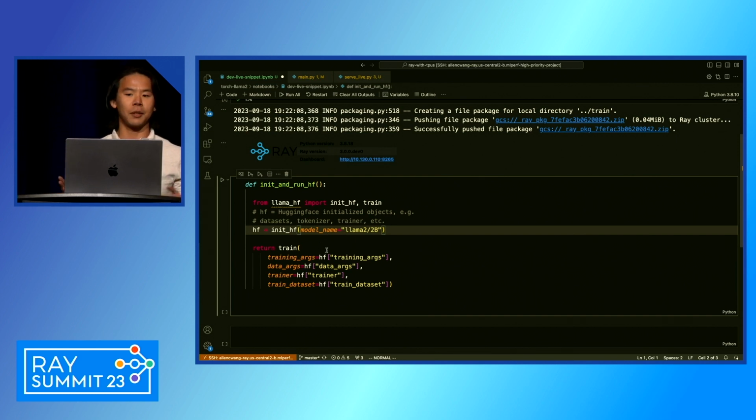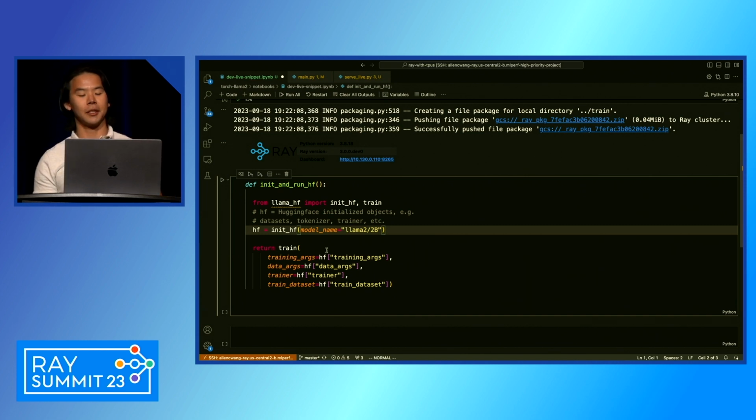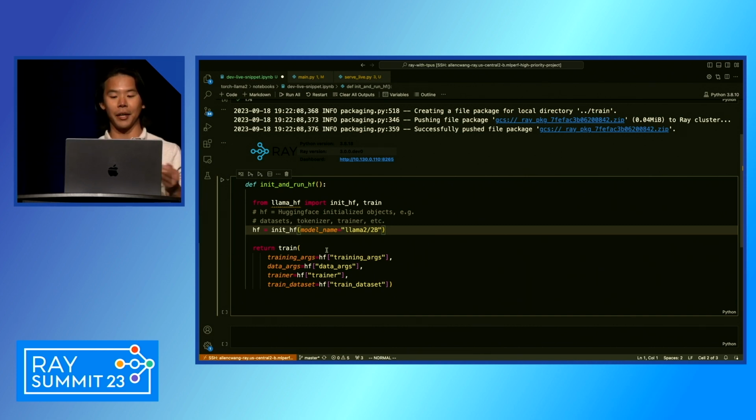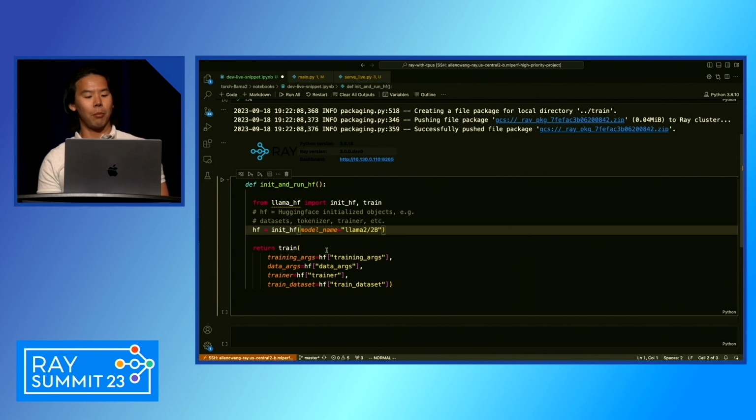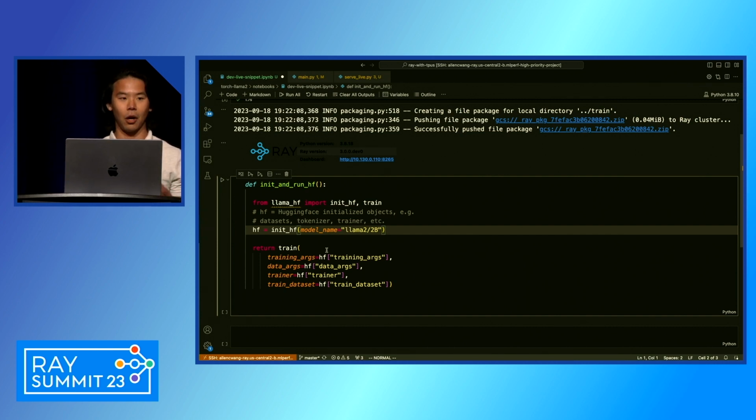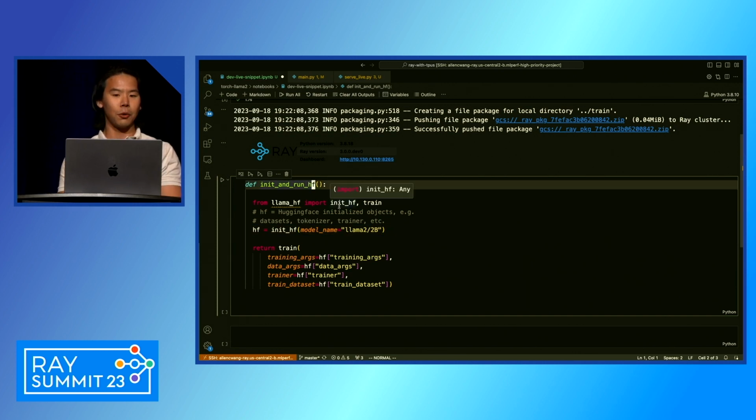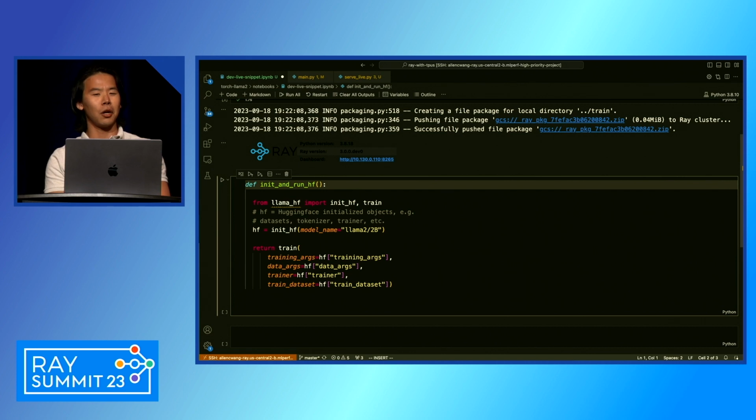If you were to use something like Ray Data for all of your pre-processing, it's a great opportunity for you to insert that here. But regardless, this could be pretty much any standard workflow. Right now, I'm using Llama 2B. What I'm going to show you first is how you can run this on a Ray cluster with TPUs. So step one of that is, let's just connect to Ray. I know a lot of you are familiar with Ray.